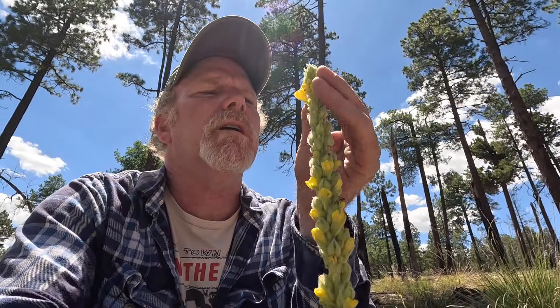Here's another large mullein stalk — I'm going to collect some more blossoms from this one. Now another thing that people have done is when these grow larger and start to dry out, they use them for a candle or a torch. All you need to do is wait for them to mature and dry out, then drizzle them with an oil or dip them in wax, and then they can use this as a candle or a torch. Kind of a cool idea. But for now, while it's still green, I'm going to collect as many of these little flowers as I can.